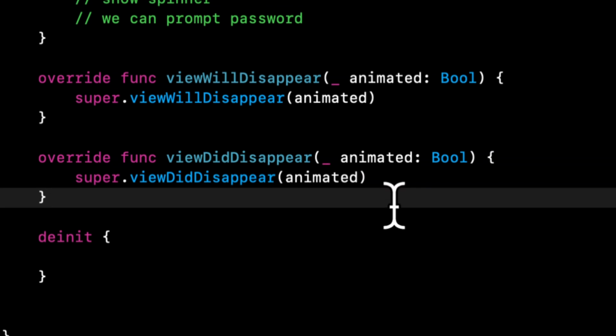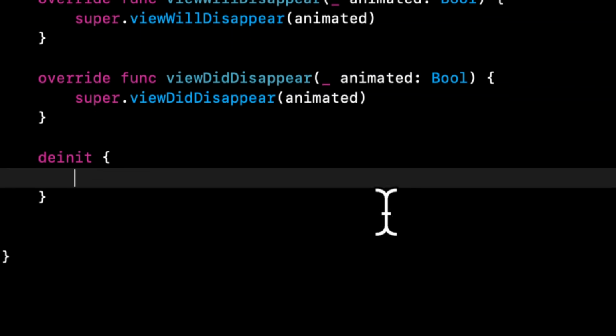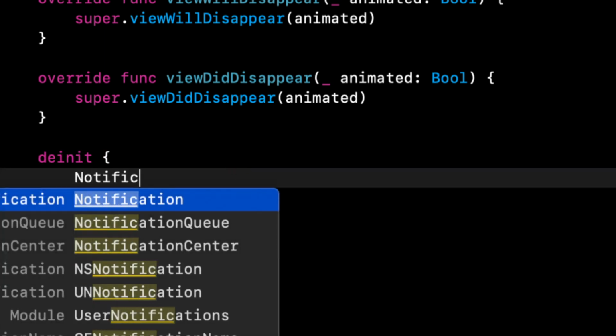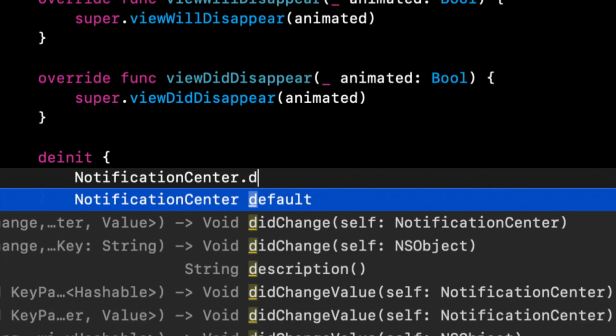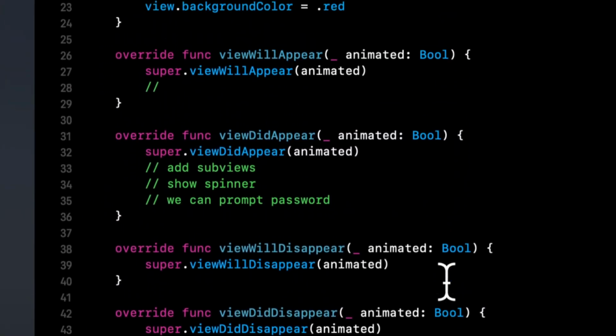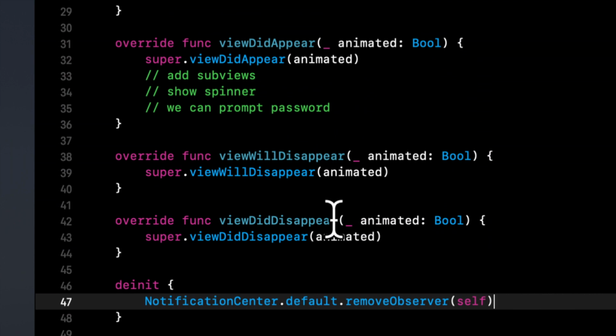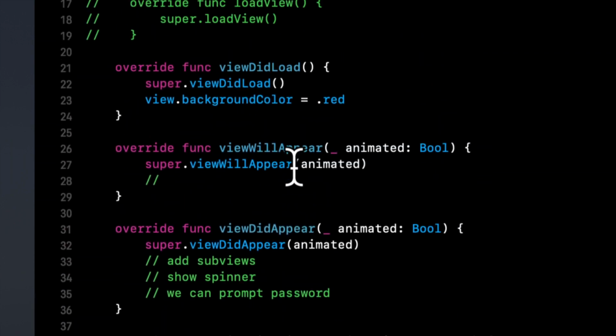Things like that. And finally, deinit, which is the opposite of initializing. In here, you want to clean up any memory or things like that. You want to nil out your variables. So for example, this is pretty commonly used to remove notification observers. So in here, you'll often see things along the lines of remove observer self. So any observers that have been added to this class before you deinitialize and remove this controller from memory, we want to get rid of the observers. So that's a very quick rundown of these functions.